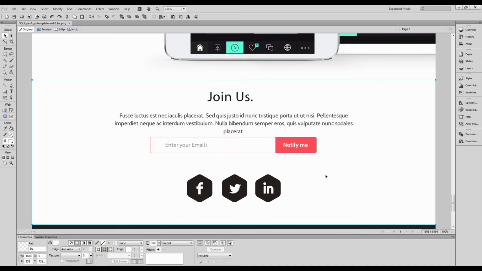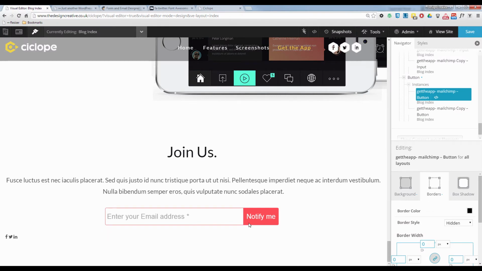So we have notify me, and I think we need a bit of padding to this button, and we may have to make the field a little bit smaller.